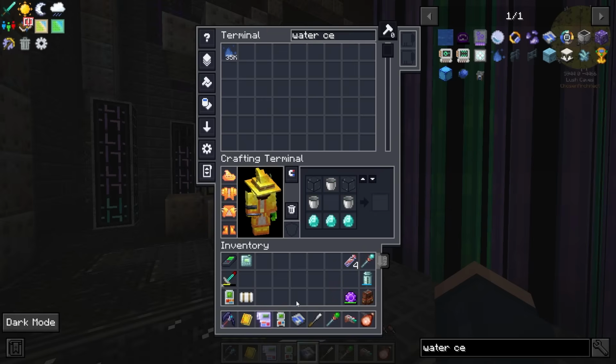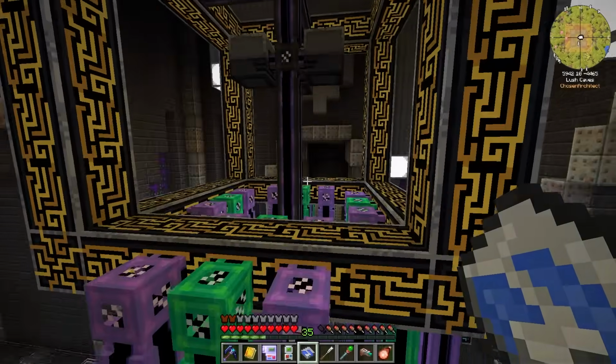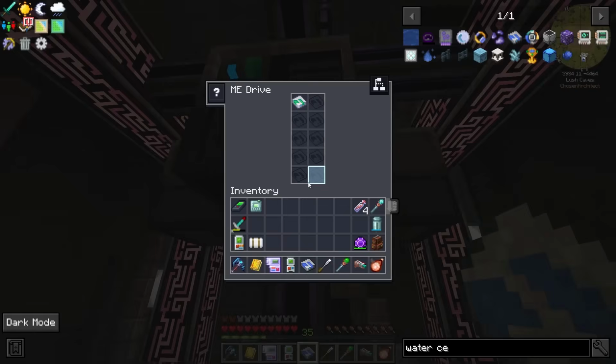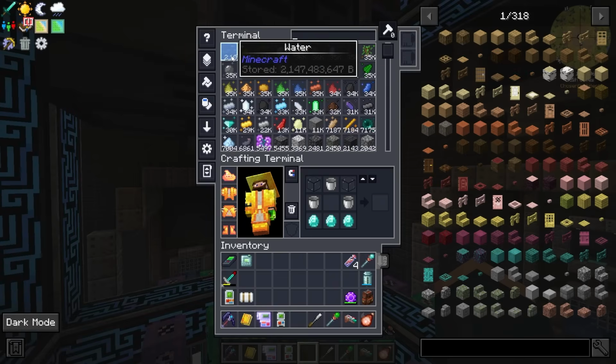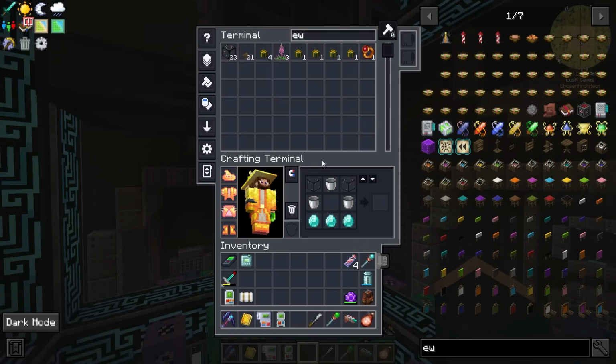But I think having this here is pretty nice, and we can use this water cell and just place it simply inside of our disk drive with all of our other stuff. And we'll now see that we have infinite water in the top right. And we're going to need this for our auto crafting.